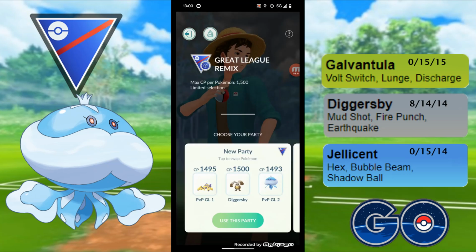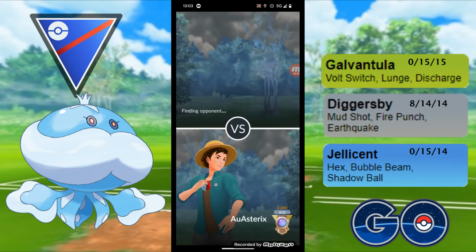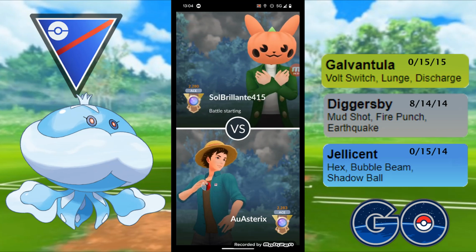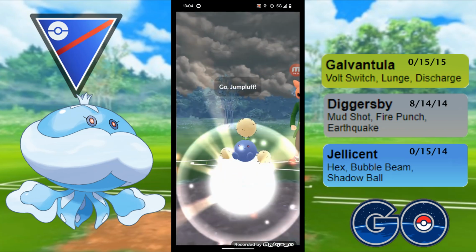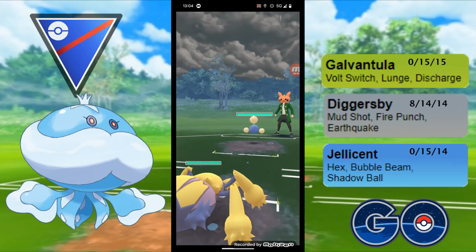A bit of, well, I guess positive for me in the lead, especially looking at my back line, but able to take the win there, which is really nice. So we'll jump into match number 3 and maybe we'll get a little bit longer of a match. I do really like this team. Galvantula obviously does have some big weaknesses. So fire and rock types are never fun, but we'll see how we go.